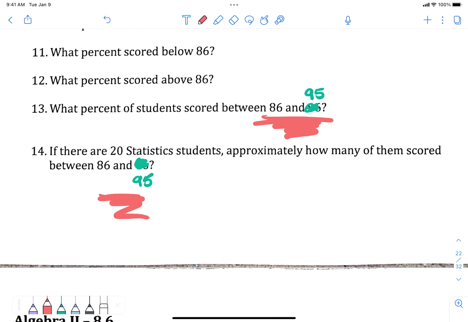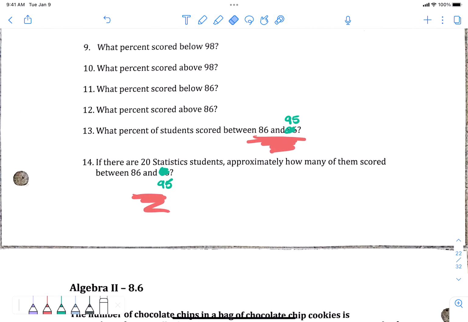Does this make the problem harder? It makes it easier. 96 to 95? 86 to 95. The interval is going from 86 to, so it should say 86 to 95. Does that make sense? You're changing the 96 to be a 95. Okay? So those 2 problems, fix that typo. Good? Happy with that? So, the cookie sheet is your homework assignment.